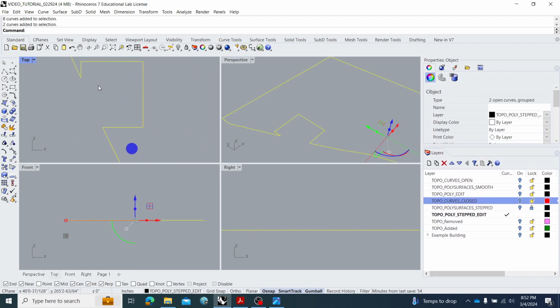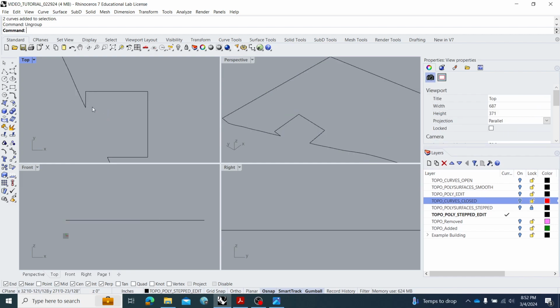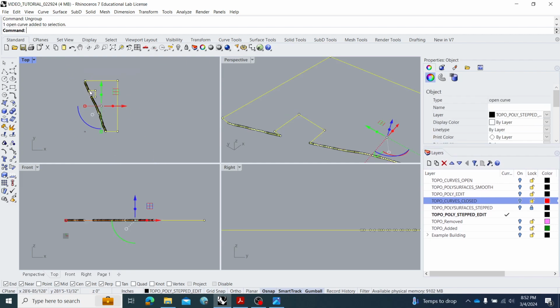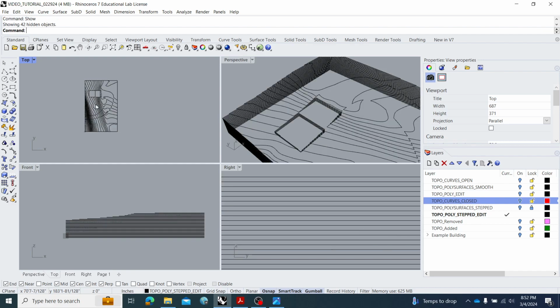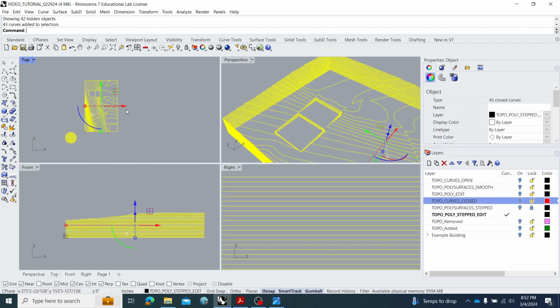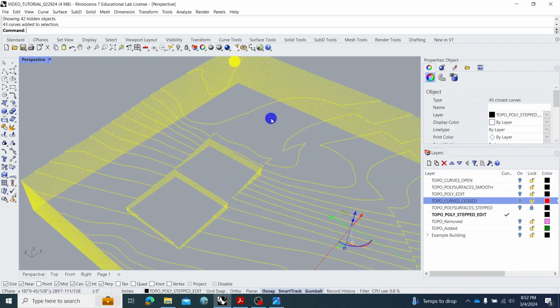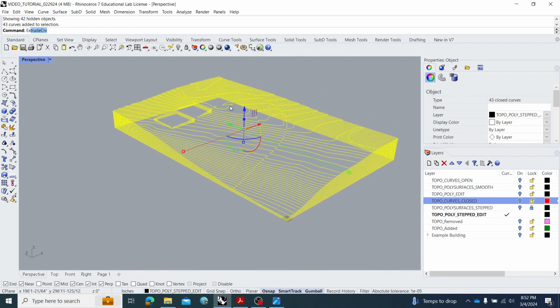Still just this one. Okay. So now I'll show everything again. You can see it all here. Everything should be closed. As we can see here, closed curves. Now all we have to do is extrude the curves down.